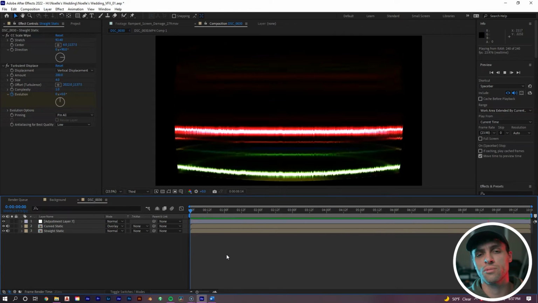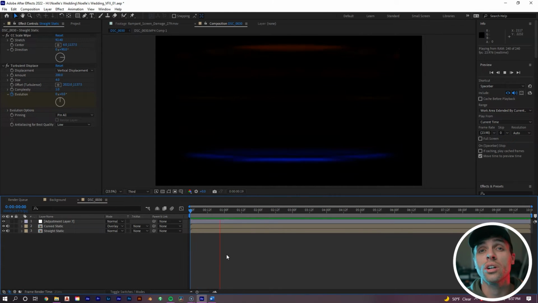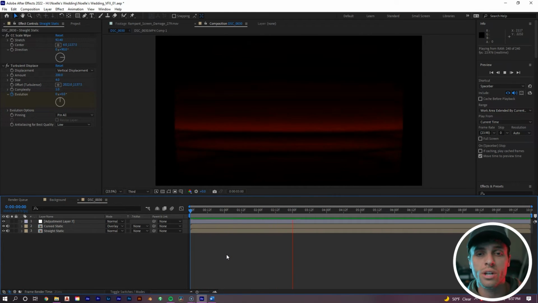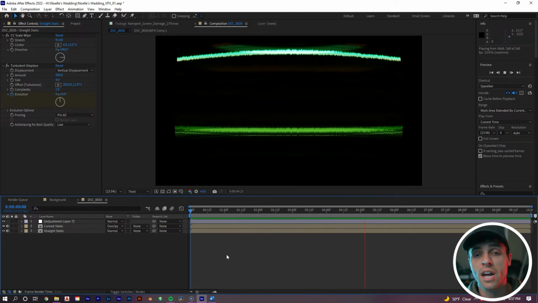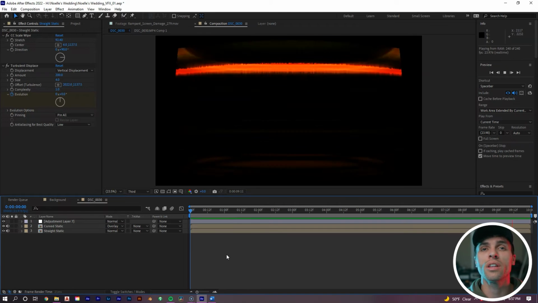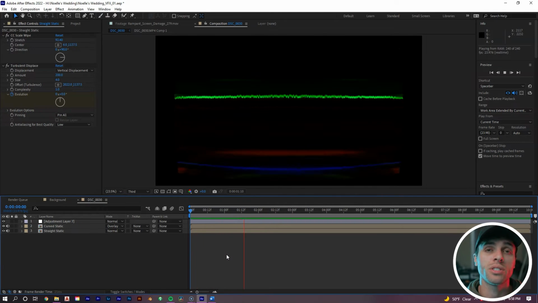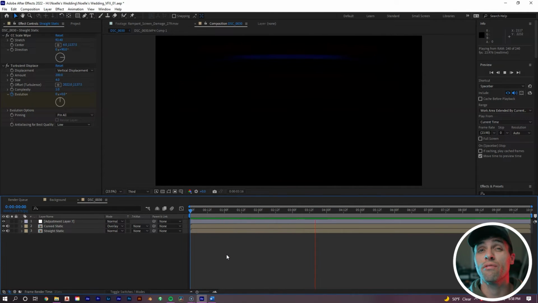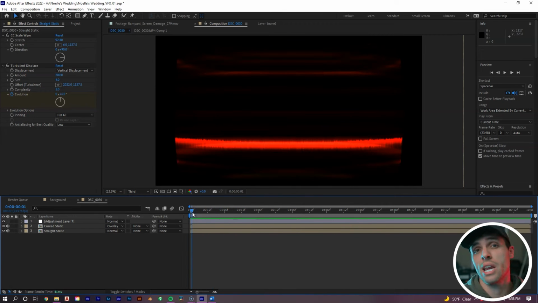So you can see that turbulent displacement really helps sell the static look of those straight lines that are jolting around. And that right there is the end of the effect for what we did for my sister's wedding. And you know, I'm happy with that. But I do want to throw y'all a few other options that you can do with this that I find very cool. This obviously wasn't what we needed to do for the project that I did this for, but I just want to show y'all some options.